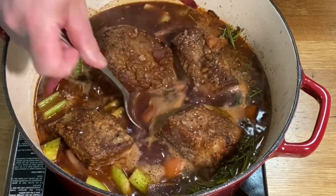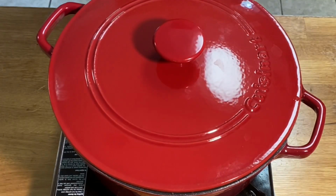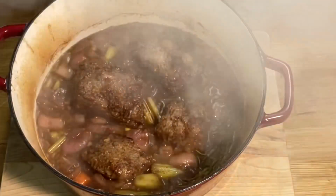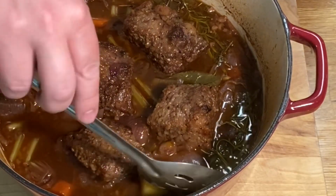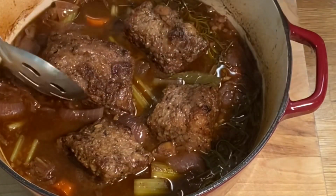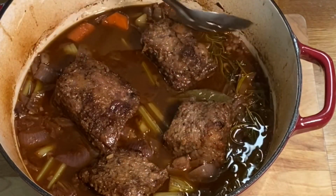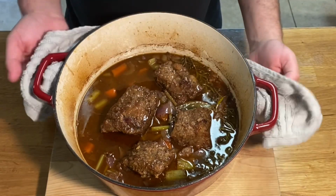With our oven preheated to 325, we want to bring this up to a simmer. And then with a lid, we want to cook for about 1 hour. After 1 hour, we can take it out of the oven, strain any impurities, any grease, any fat around the edges or wherever you can. Just take out whatever scum you might see. And then we're gonna go right back in the oven, 325, for 1 more hour, but this time without the lid.